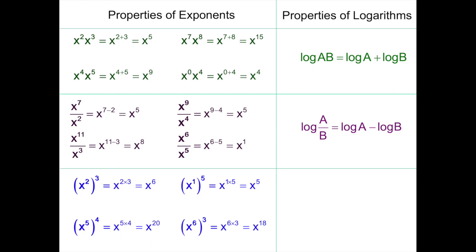So again, if we're looking at this type of example, if I have the log of something raised to a power, I end up multiplying that power by that log. So one way to think about it is that we're going to move that n out into the front, and it becomes n times the log of a. Because again, power to a power, we multiply.